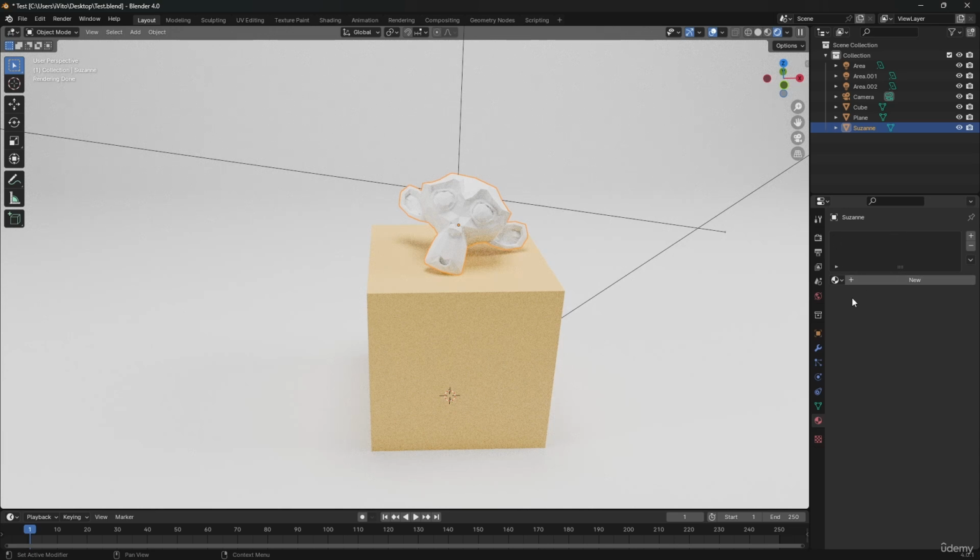In Blender, you can add multiple materials to a single object. And we have these two buttons here, plus and minus. You can click on the plus button and it adds an empty material slot. And then you can click on this new button. It creates a new material and places that in this slot. If you click on this drop down, it's going to show you all the materials that you have in your 3D scene, and you can use one of the materials that you already have created. This is going to make more sense in a second.